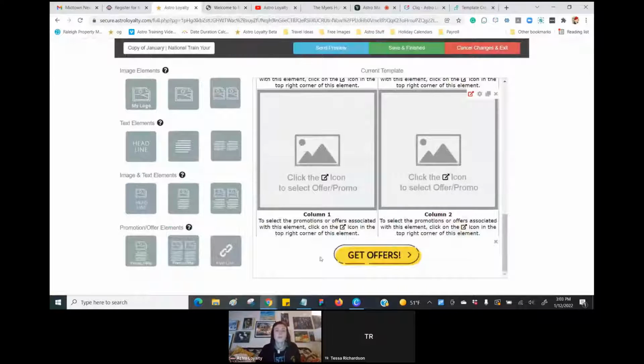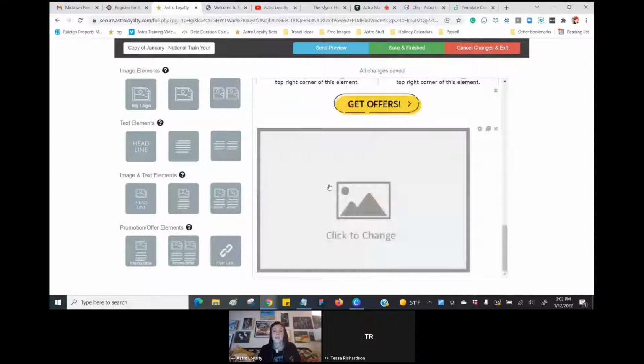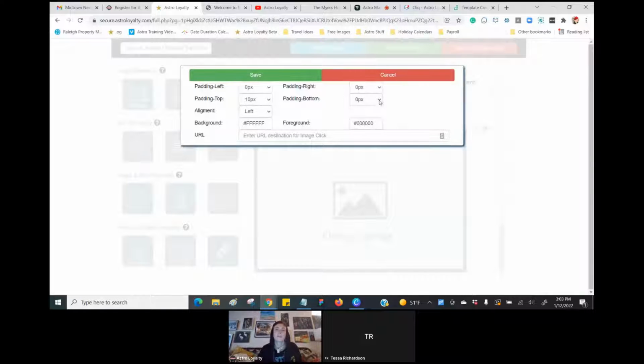In order to add your own custom button, we're going to pick this single image element right here, and double click on that, and it's going to add it to the very bottom of the template. The first thing that I normally do is click on this gear, and then add some padding around the image.